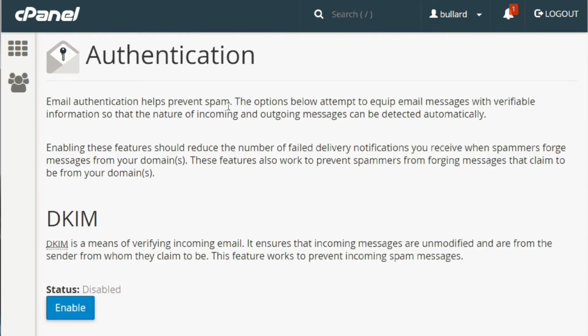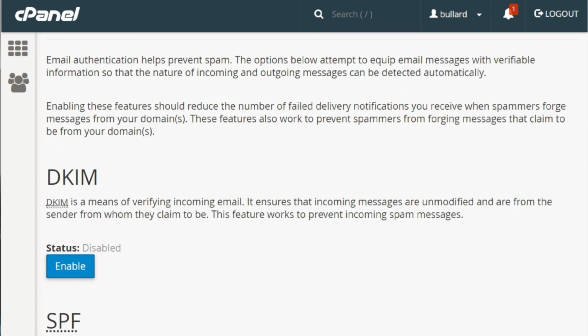So now let's talk about email authentication. Let me read this to you so you understand what it's about. Email authentication helps prevent spam. How? Well, basically, what a lot of spammers do is they will hijack your domain, or they'll email from your domain, or they'll pretend to do so. So this prevents spammers from forging emails that claim to be your domain.